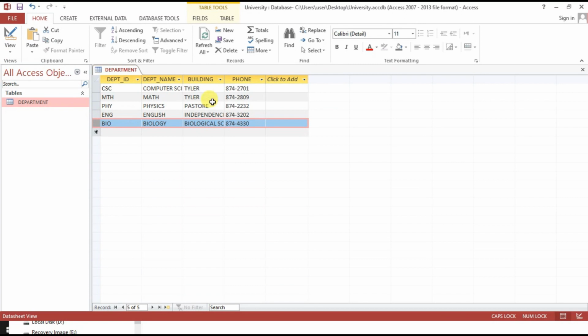Now, remember, you need to practice if you're going to develop mastery. In the next lesson, we'll be looking at creating relationships with tables as well as looking at queries. Until then, keep safe.